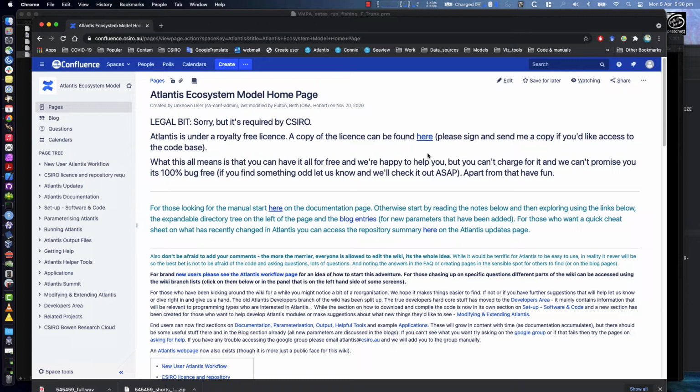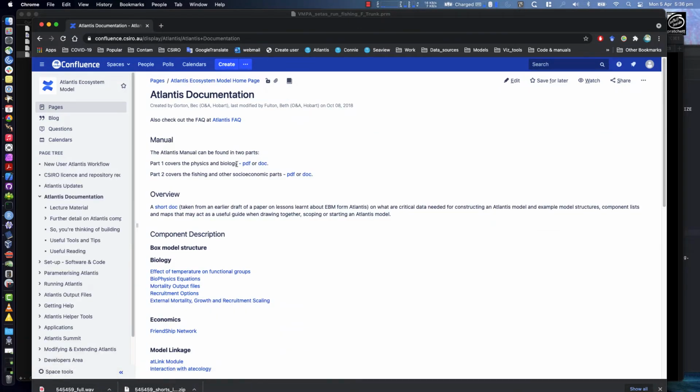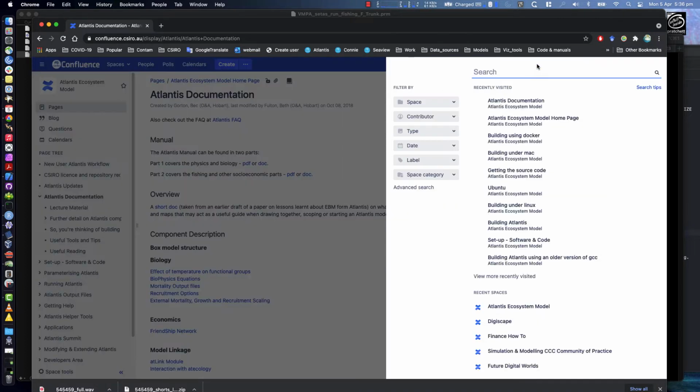We've tried to put a lot of useful information there. Some of the bigger details are available through these pages. In particular, the documentation is really handy. It's got the manual in it, which I strongly recommend anytime you're looking up any new functionality or a parameter you're missing. I'd check the manual first. If you can't find it there, then by all means search the wiki. It'll let you find a whole bunch of useful information.